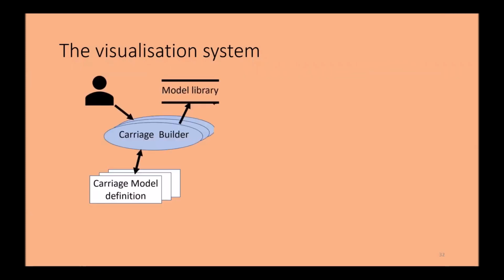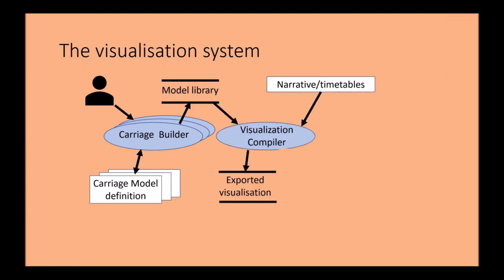I'll now show you the overall system for building and viewing visualizations of scenarios involving the 3D models. The model builders in ThingBuilder and SceneBuilder are used to build dynamic 3D models with moving parts. These models are exported and stored in the model library. We have created another Java app that we call ScenarioBuilder that can edit, compile, and display dynamic visualizations.